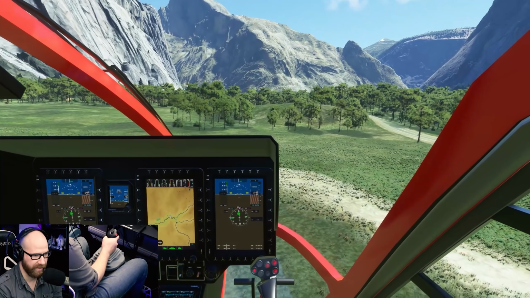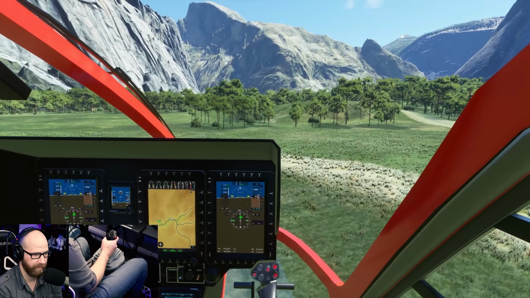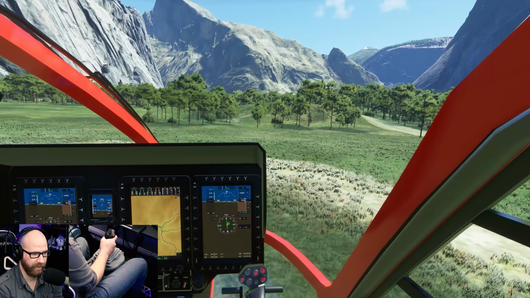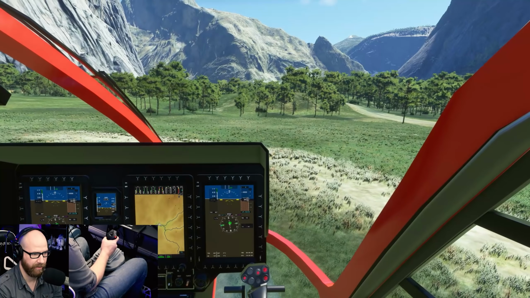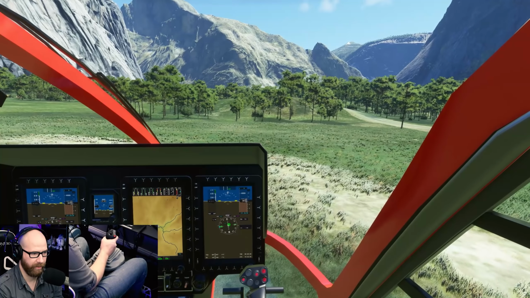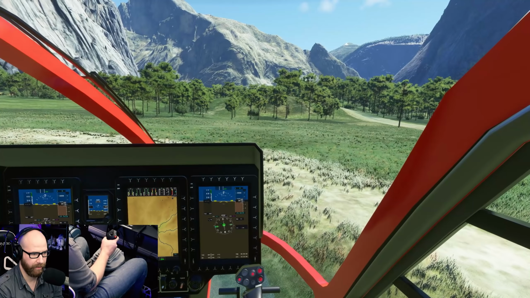All right, using those trees as a nice reference point. A lot of left rudder here, or anti-torque pedal. A lot of pedal there. There's the green dot coming to us there. Looking good. Bring it on down here nice and slow. There we go. You got to be patient with a helicopter. There we go, looking good.